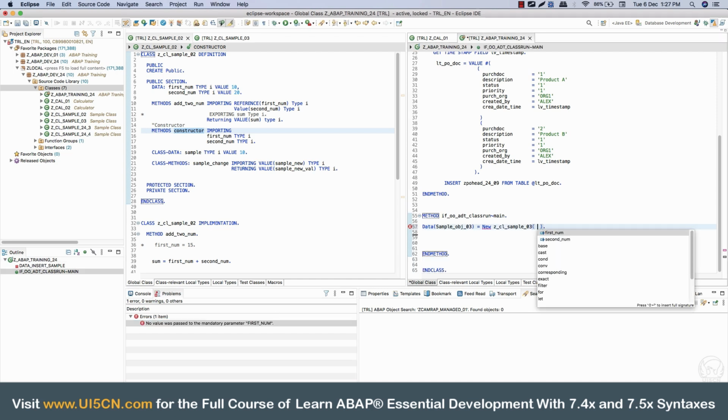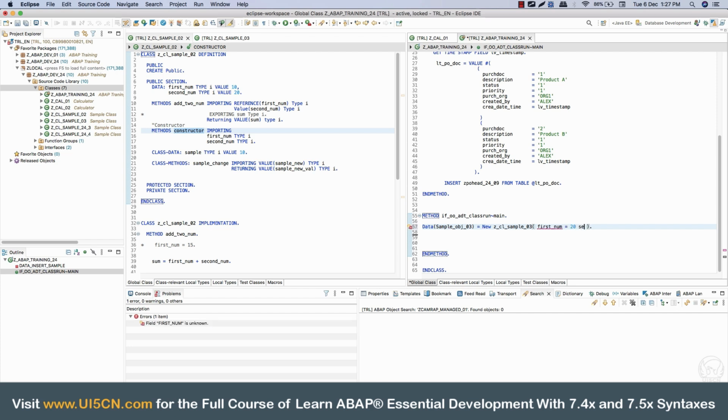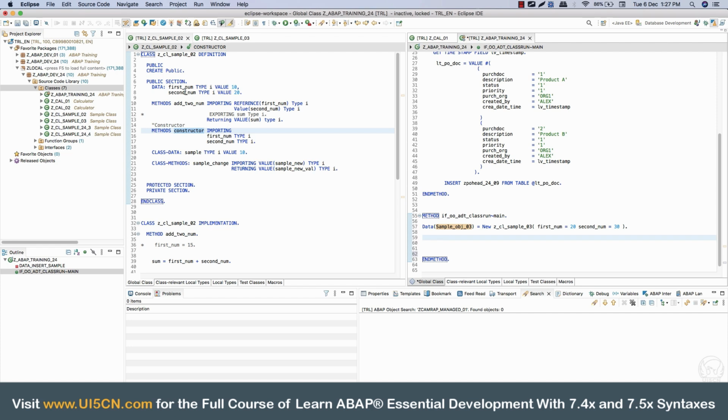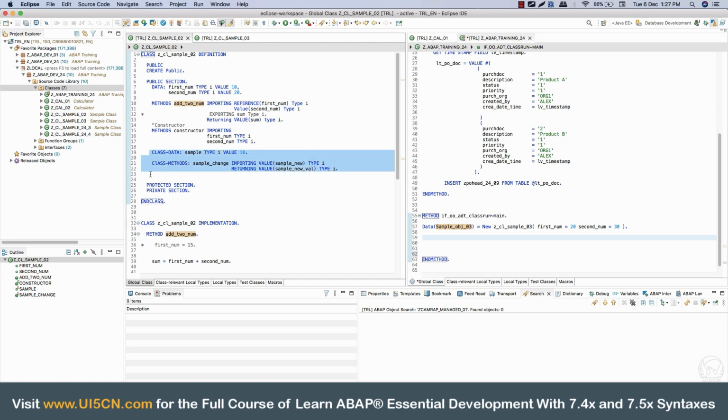If I try to pass the first number, let's give it a random value 20, and the second number a random value 30, then we don't have that error anymore. The error is gone. This is because we are basically calling the constructor of the superclass when we create an object, and from this particular object you can access the first number, the second number, and also the add_to_number method, and also the class data and class methods.